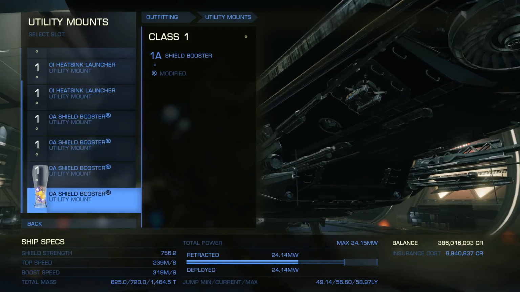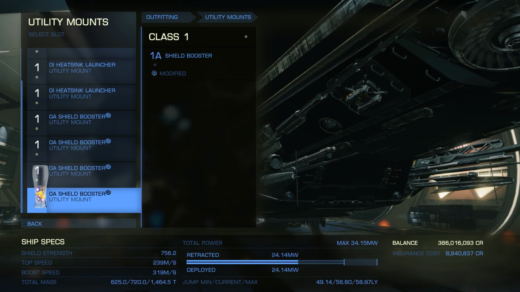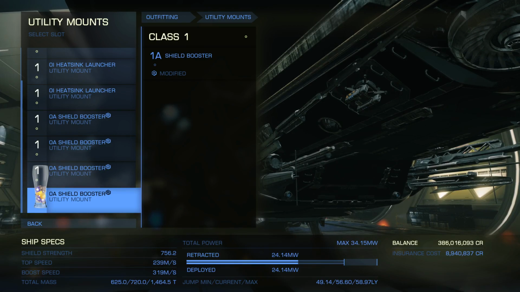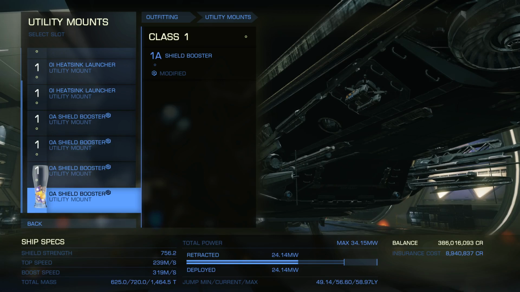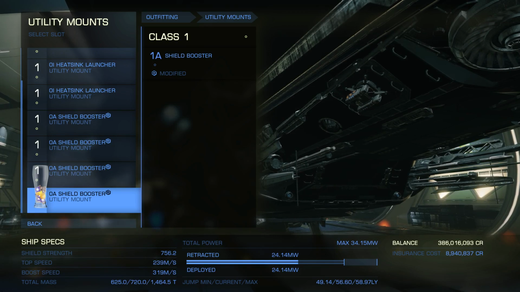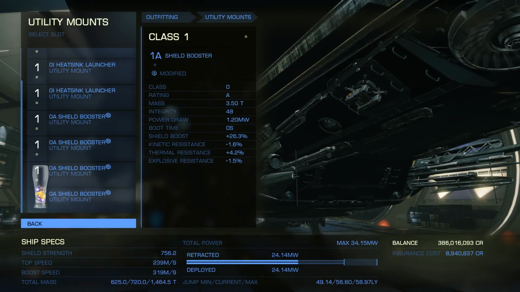In the utility slots, I do have heat sink launchers and shield boosters to kind of help me out. It's a bigger ship. It's a heavier ship. When I was out on the last expedition with an Asp, it's a lot lighter and smaller. I was able to land a lot easier on some of these worlds that are high gravity. And so I didn't want to take the chance. So I boosted up my shields a little bit and put some heat sinks in there. So I do have those. The shield boosters are engineered, so to help me out.